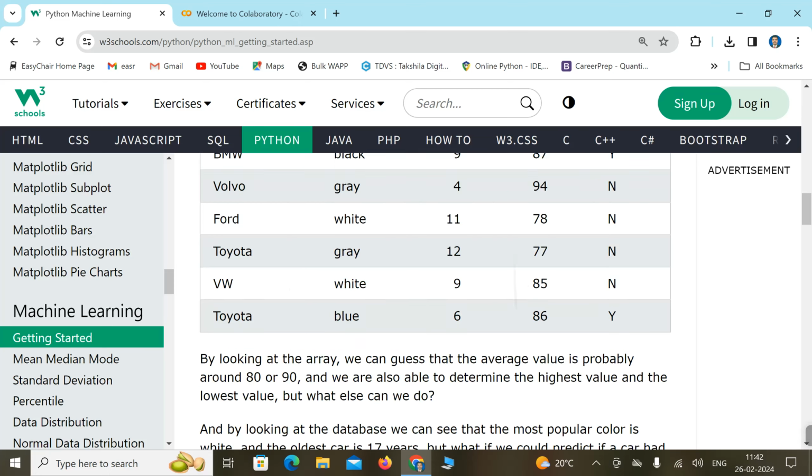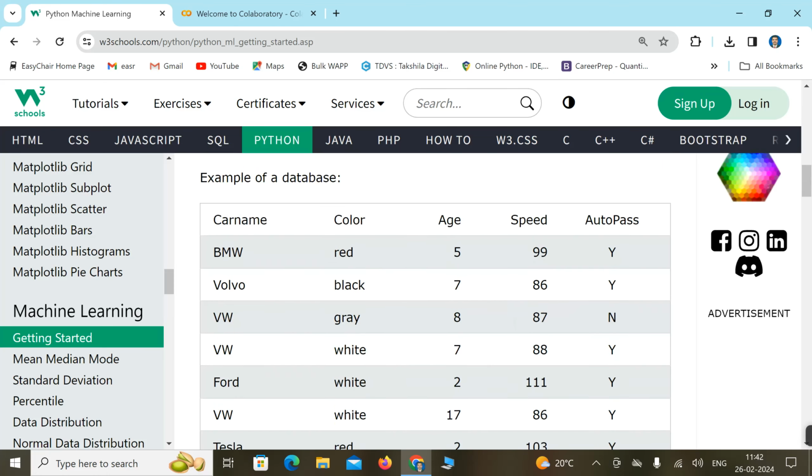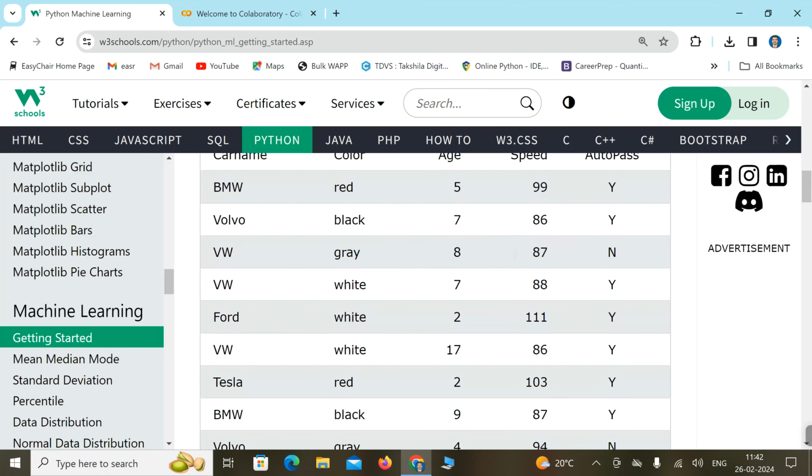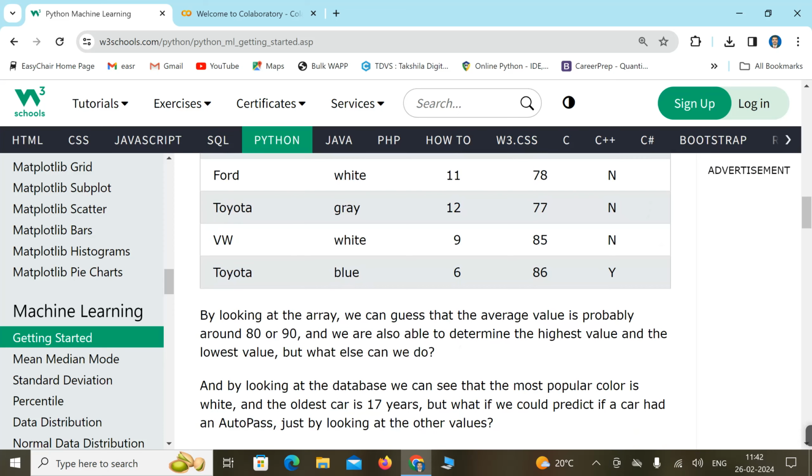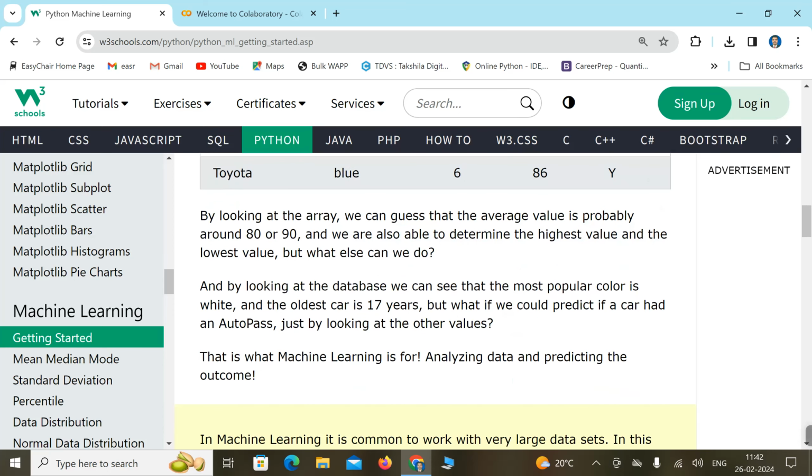You can find out which are the more frequently used colors, which has the maximum age, and what is the maximum speed of the car. See here, all these are real-time activities. So machine learning here is for analyzing the data and predicting the outcome.